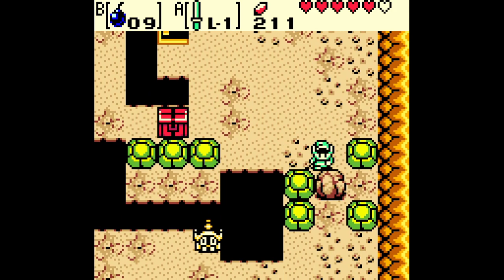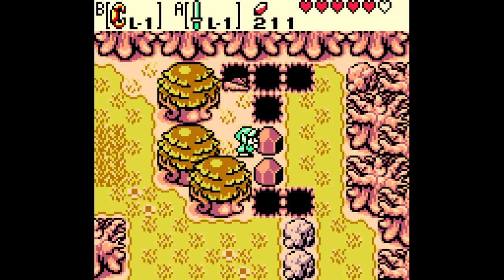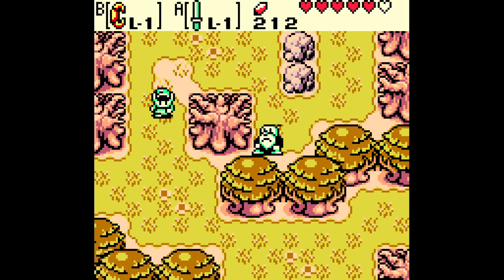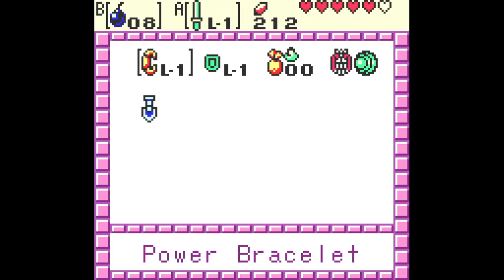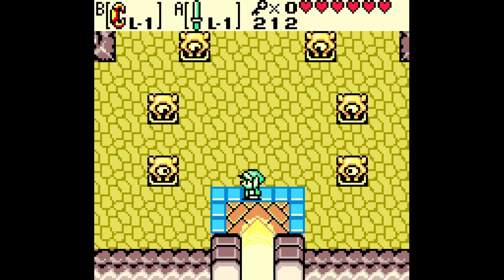Doesn't blow it up. Weird. Okay, maybe I'm wrong. Probably upgraded bracelet then. Alright, I guess to the dungeon we go. Yeah, no structural integrity breach here. Wing dungeon.